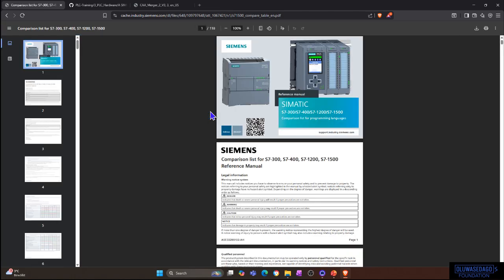So if you look through this document, you will find the Siemens PLC ranges over the period of time. You have S7 300, S7 400, S7 1200, S7 1500. S7, Simatic 7, is what Siemens calls their current range of PLC products.